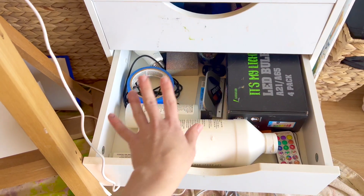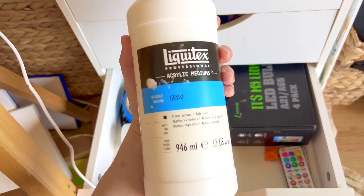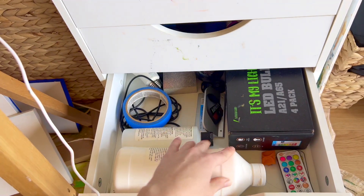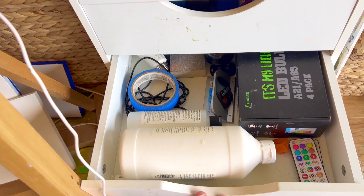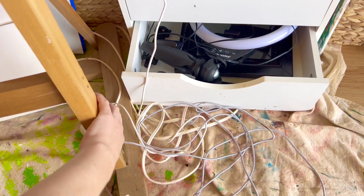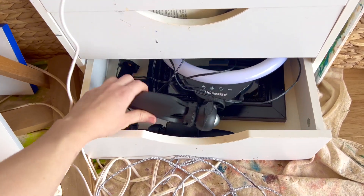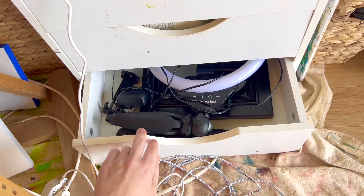Then in this next drawer is also some miscellaneous stuff. I have gesso, which is really important for preparing panels, some extra lights, some sanding blocks, things like that. And then in the last drawer — which I can't fully open because my easel is in the way — I have some stuff for filming: little tripods, ring light, etc.